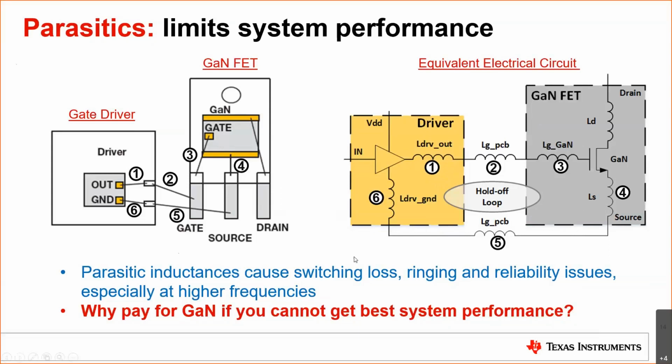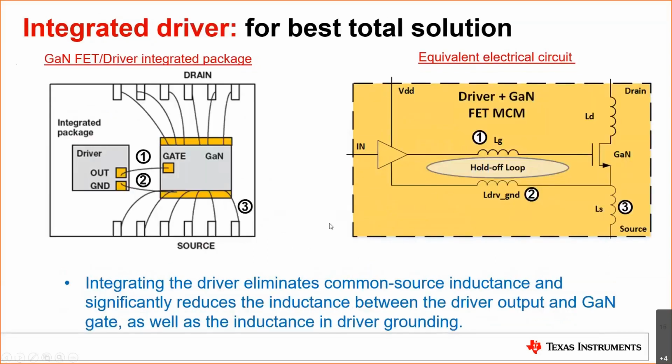But in a nutshell, it will certainly bring some issues. It will maybe not allow you to switch the devices or the power stage in a frequency range that you want to have. And it will also certainly bring some ringing and overshoots potentially into the system. On the next slide, you will see the implementation with our TI GaN device. So we integrate the driver in the same package with the device, and it's only the bonding wires between the devices that will create a bit of parasitic inductance, but it is limited versus the discrete approach where you still have the package inductance, the pin inductance, and of course the inductance on the PCB.